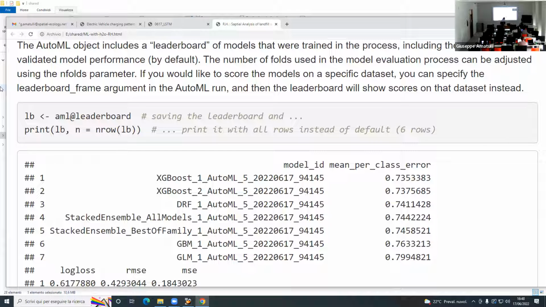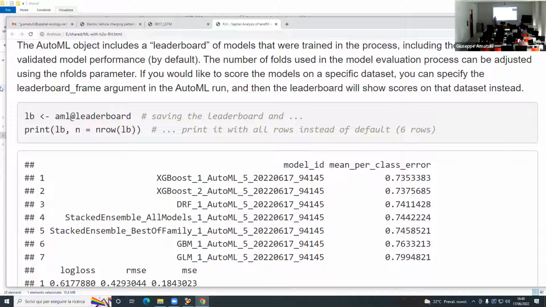Class error: a bigger error means worse performance, and a lower error means better performance. So XGBoost seems to do a good job.